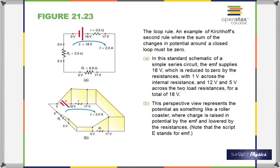What is that? The sum of the voltages across the components should be 0. Let's see how they have stated it. The sum of the changes in potential, which is the same as voltages, the sum of the voltages around a closed loop must be 0, okay? That's Kirchhoff's second rule. I'll let that sink in. You look at that. When you go through the battery from 0, you're going up 18 volt. See, through the inside. See that? You're going up. And then you drop down a little bit to 17, and then it's 17 all the way. See, 17 until you get to the 6 ohm, where you dropped again by 12. So you end up with 5, and then it's 5 all the way, and then you drop to 0. Make sense? So you start with 18, and you lose 18, so you end up with 0 when you take the total.